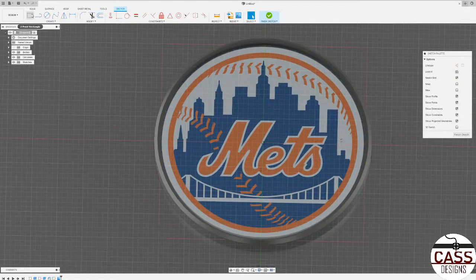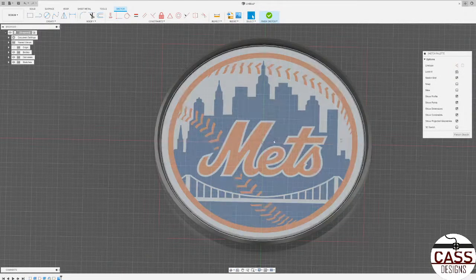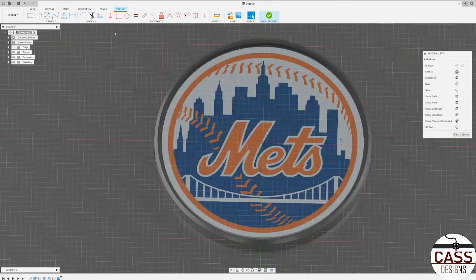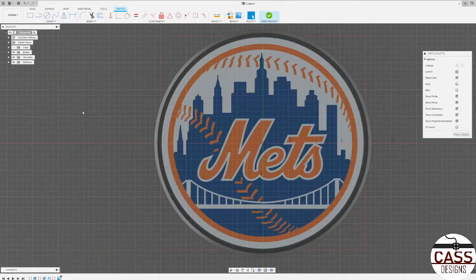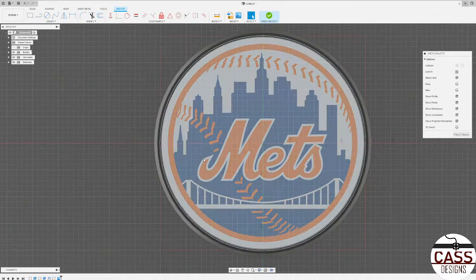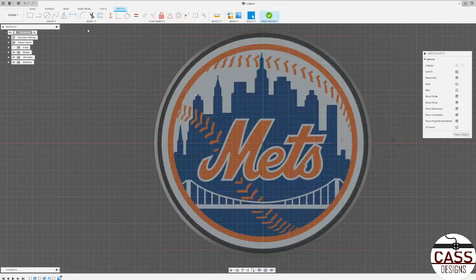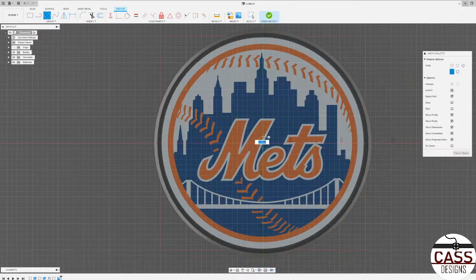So what we do with this is now we have a sketch, and you see this right here. We're going to outline it in this model so we can create a 3D model from this sketch. It's going to take a little while to do the stitching of the baseball, but for right now I'm going to create a circle that goes to the bottom of the blue area for the city.